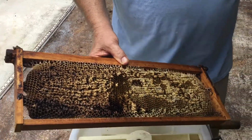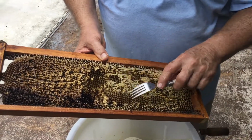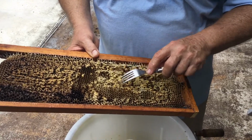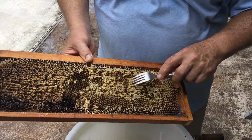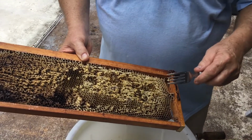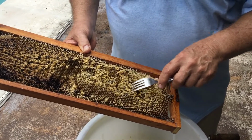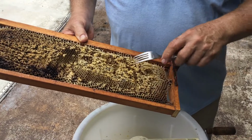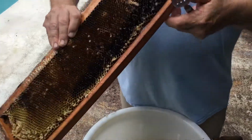See, looks like I didn't slide this back and forth as much as I should have. Well, everything looks broken up. Like I say, I can feel a little bit more weight in there. If you turn it over and shake, will the honey fall out? No. My wife just asked me if I turned it over and shook it, would the honey fall out? And I said no. If you turned it over, set it somewhere and left it for a couple hours, some honey would eventually drip out, but actually mostly the surface tension here would hold most of it in place.